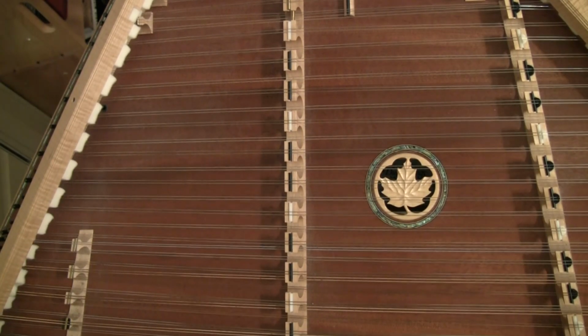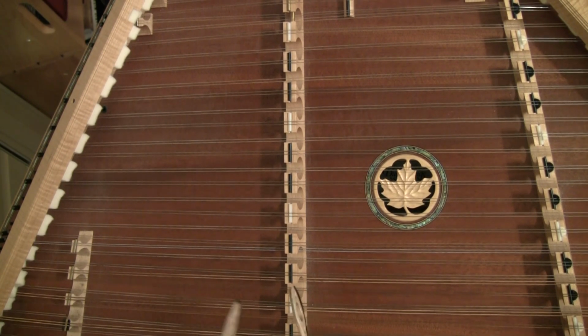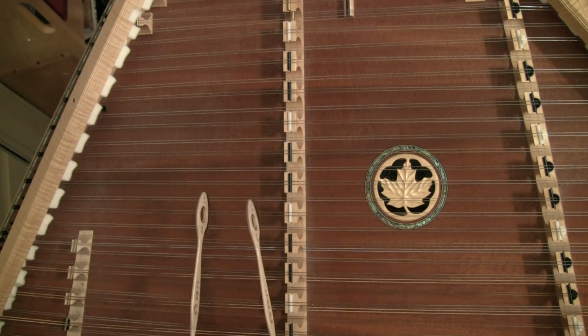Now that you have learned the introduction and the A part, let's play the introduction and the A part together at a moderate speed. After you've practiced it a good bit, you should be able to play it at a moderate speed. So here we go, the introduction and the A part at a moderate speed.